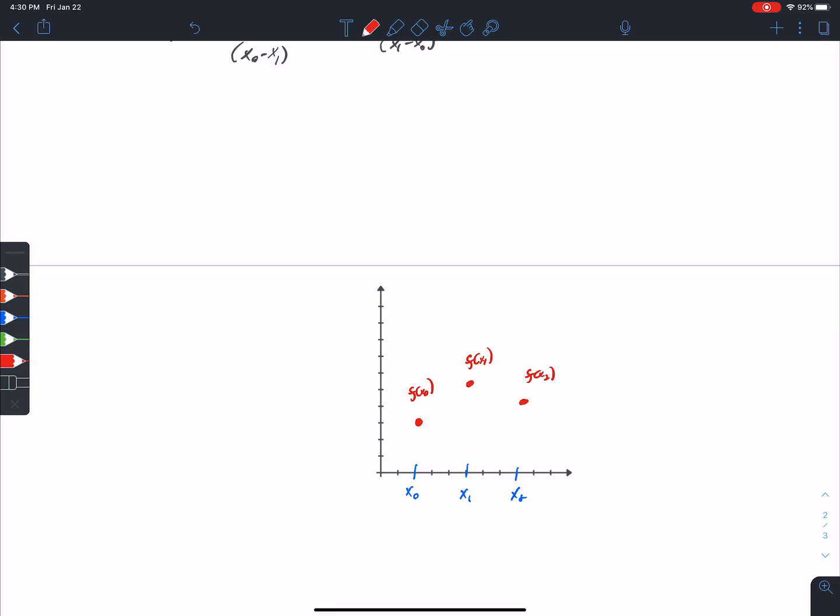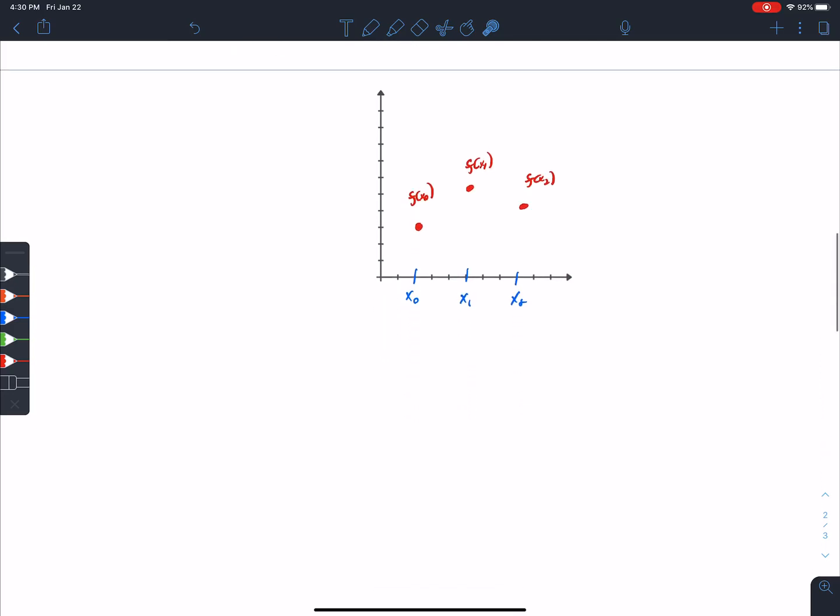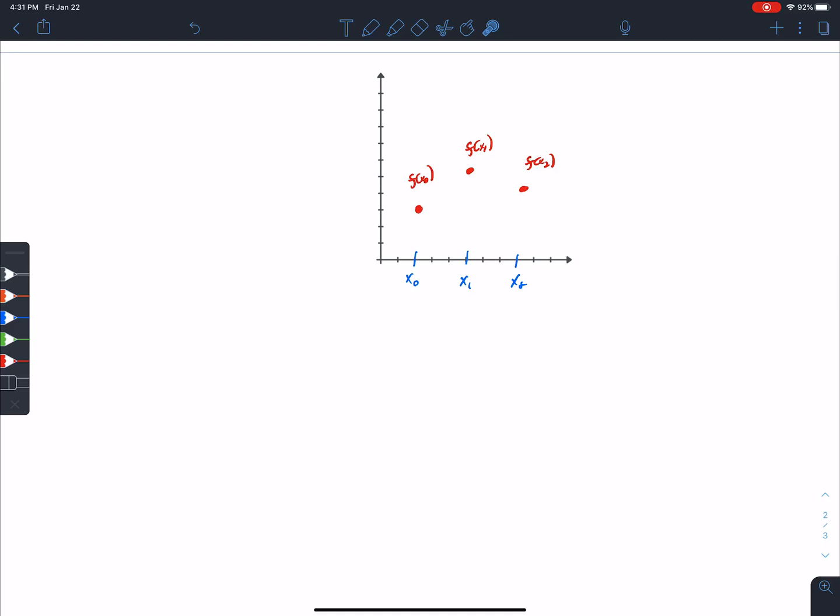And now with 3 points, it's not always possible for us to find a line that passes through any given set of 3 points, right? But we can certainly find a quadratic function that passes through all of these given points. And this is what we're going to do. And we're going to, once again, require that this quadratic function be a sum of 3 quadratic functions.